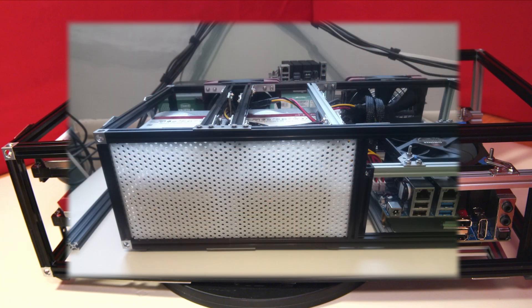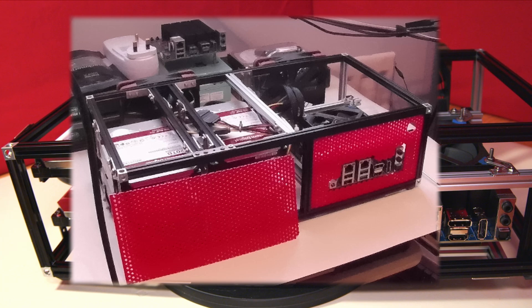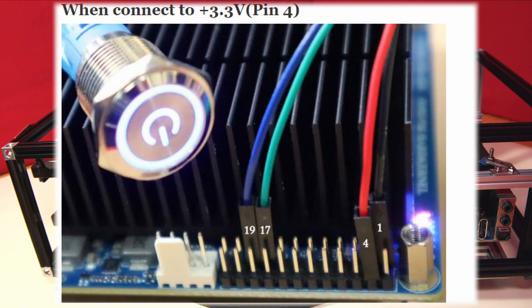The remaining work on this project was to cut the grilles to size from perforated polypropylene sheet. These were then spray painted with Plasti Dip to match our last project. Once the grilles were in place, the power switch needed to be fitted. As the layout of the board has changed radically from the H3+, I checked the documentation on the Hard Kernel website for the pinouts on the GPIO header.